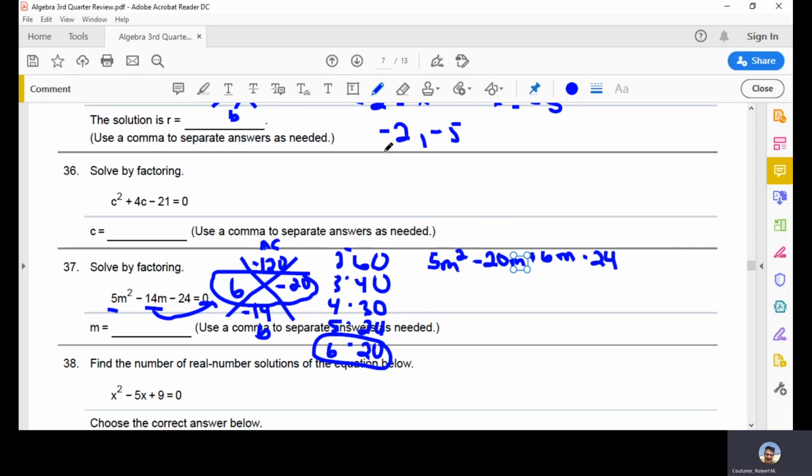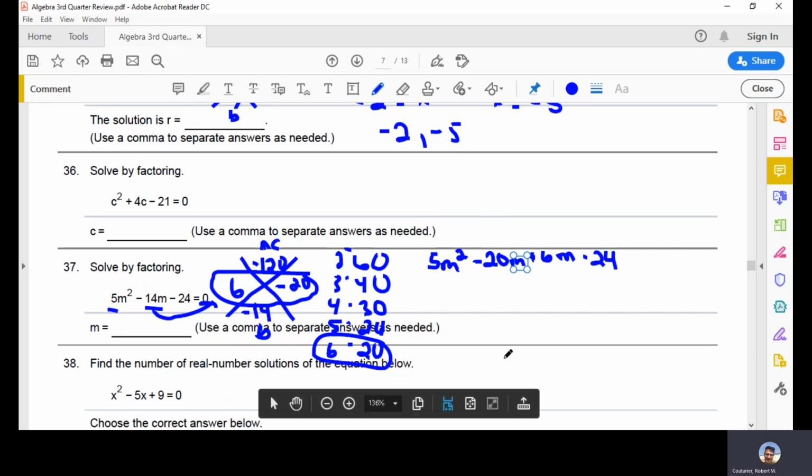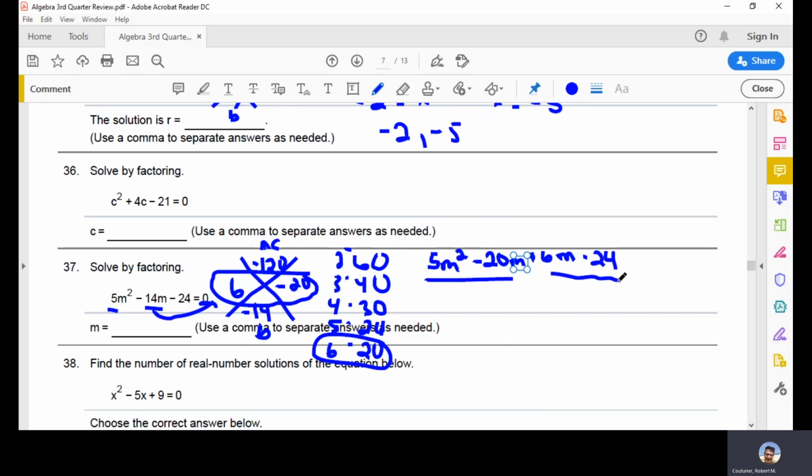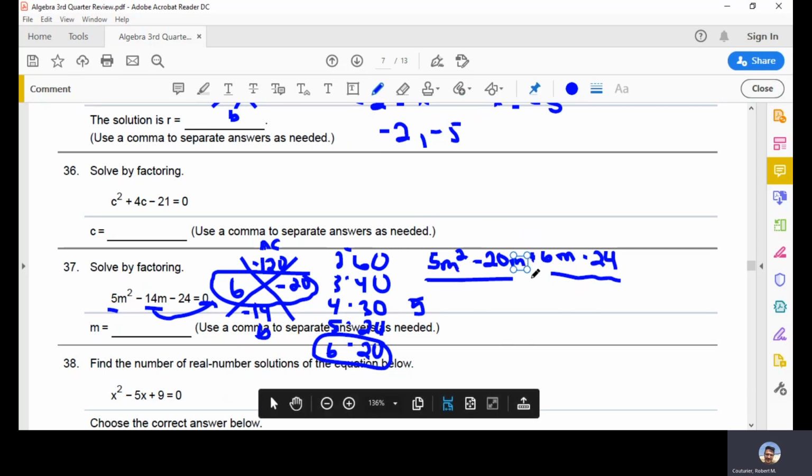All right, so now we have two different parts. We can factor this. We're factoring by groups. There's one group, here's one group. The whole purpose of this is to make it into something easier for us to look at. Look at the coefficients in the first term, a 5 and a 20. The smaller number is 5. Does 5 go into 20 evenly? Yes, so you can pull the 5 out. Do they both have an m term? Yes, they do. The smallest degree is m to the first power, so that can come out.